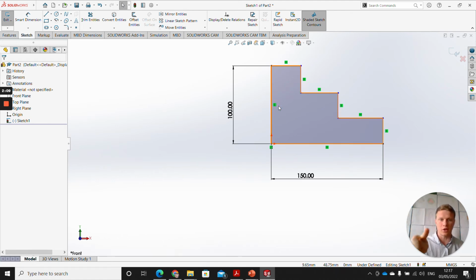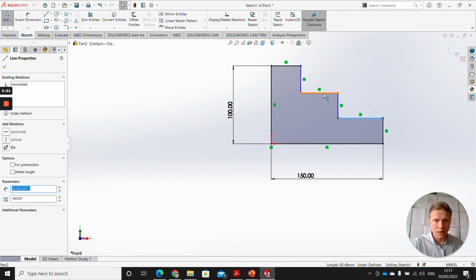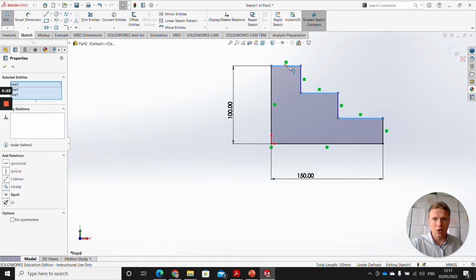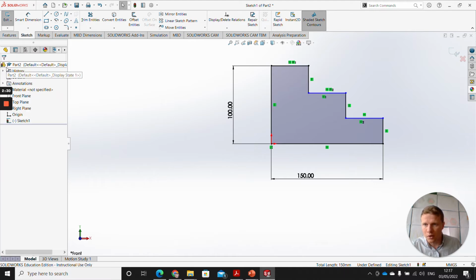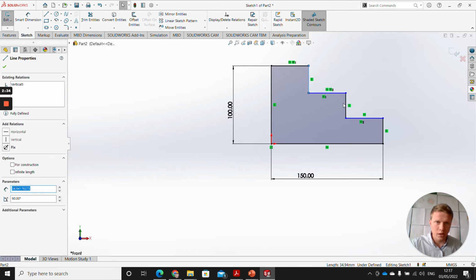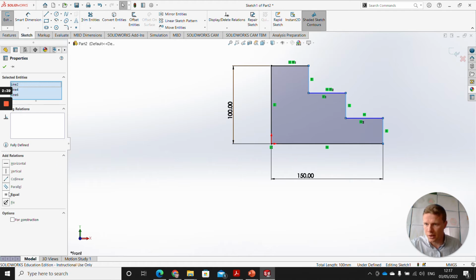So what you do is you find the Control key, usually on the bottom left-hand side of your keyboard. So just to get out of this view, first press Escape, then hold Control, and we're going to make this line and this all equal. So by pressing Control and then selecting each one, go down here, click Equal, and then click OK. The next thing we're going to do is click Control, here, here, and here. We'll make these equal also. So we see the option over there, Equal, and we click OK.